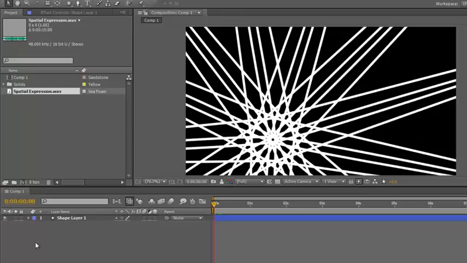The workmanlike approach will work for simple solutions, but you end up with a whole load of layers and it's hard to manage. This approach will give you one layer with all those bits and pieces in it, but it might be a little bit more confusing for people who aren't used to using expressions.